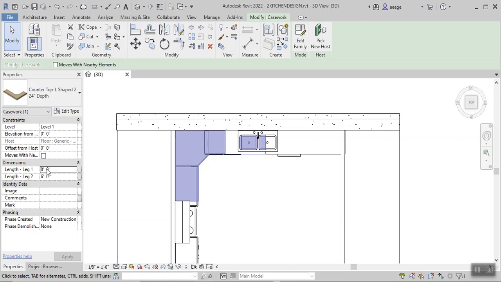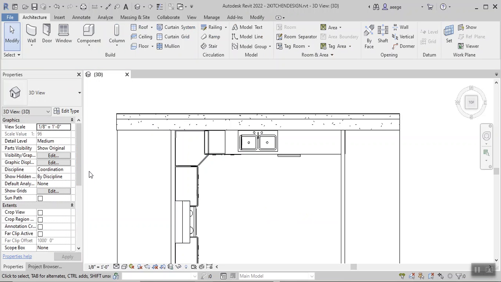I'm going to go to 8 feet, click inside 8 feet, and delete the number 8, or replace the number 8. Delete.